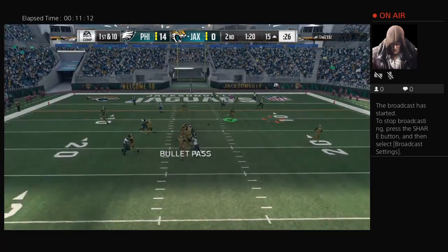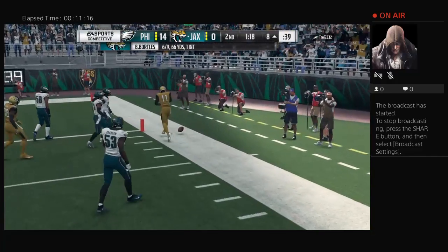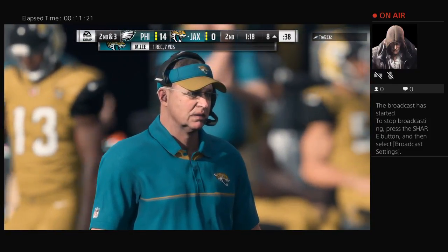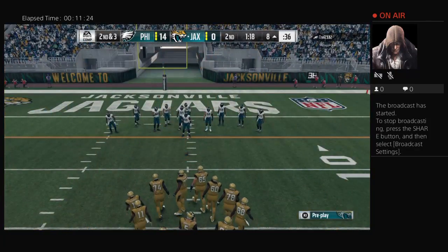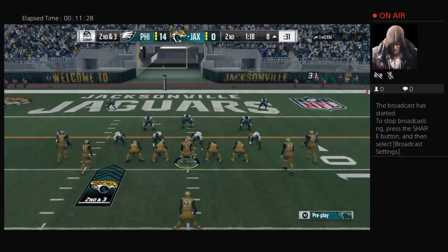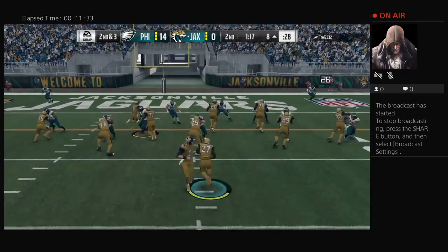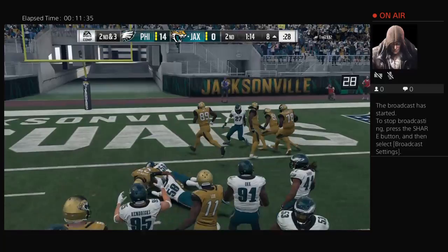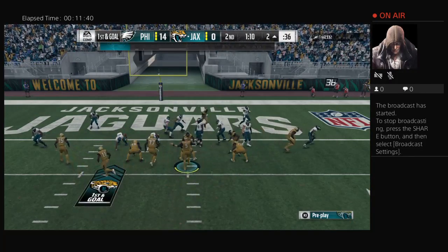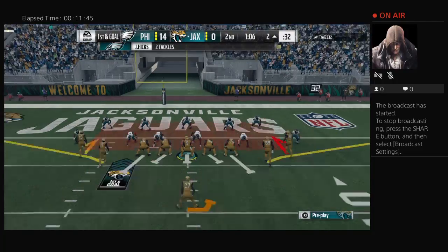Into the red zone. It's Bortles. Completes it to Lee. And he takes it inside the 10 to the 8 before he's out of bounds. 7 yards, the pickup on the pitch and catch. When you see zone defense and you know you've got a drag route on as your primary call, you've got to be really careful as a passer about how far you let your guy go because he might wander into some tough coverage. On second down, here's Fournette, and he's able to get it down to the 2-yard line. The 6 yards on the pickup, and it leaves him with a first and goal. First down now, but the clock continues to move.